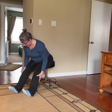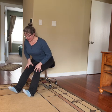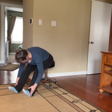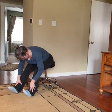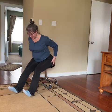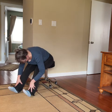So inhale, flatten your back, lifting through your chest, hands towards your hips. Exhale, folding forward, hands towards your feet. Maybe two more. And folding forward. Maybe one more time. The next time you're folding forward, you're going to stay there. Take a breath.